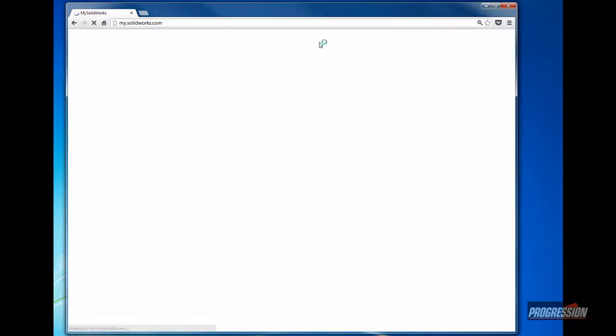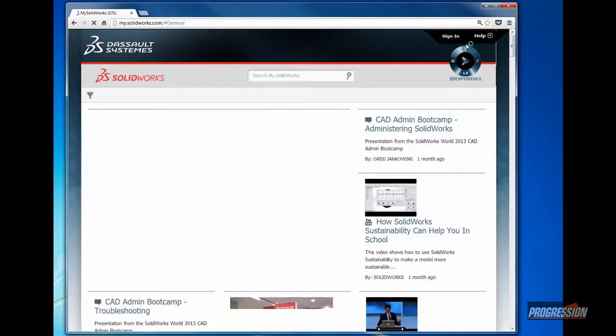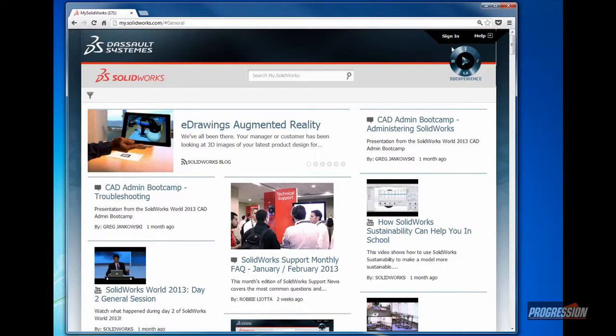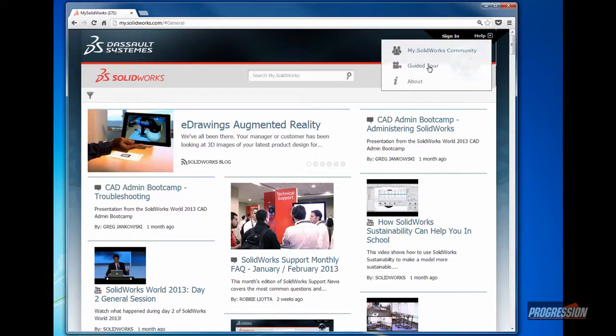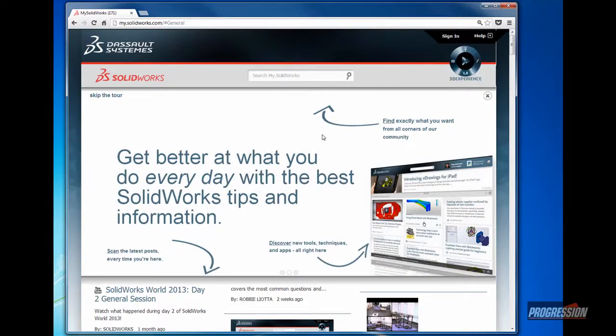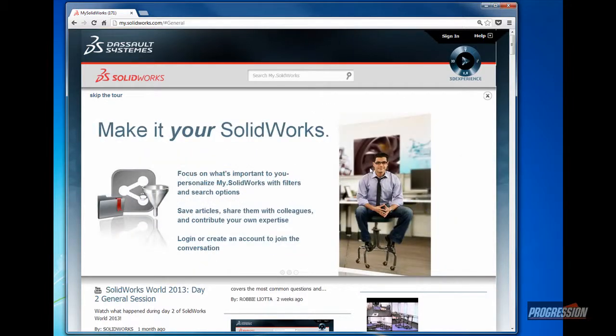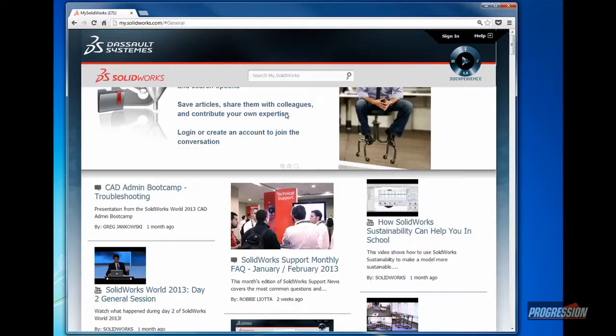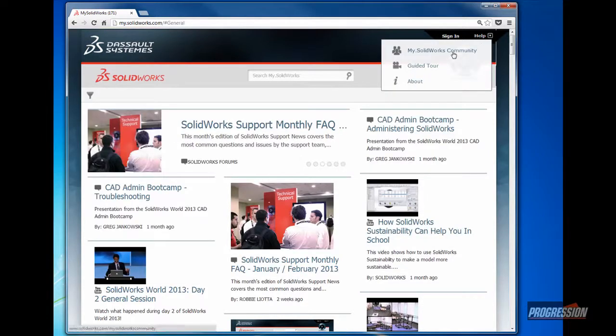As I sign out, I just want to point out up here in the right hand corner, right next to where my login is located, there is some help, and there's a nice little link right here, guided tour. Just click on that very quickly. It gives you a nice little access to the guided tour, giving you some ideas of where to go, what to enter, and so forth. So you can see here, sit through the tour.